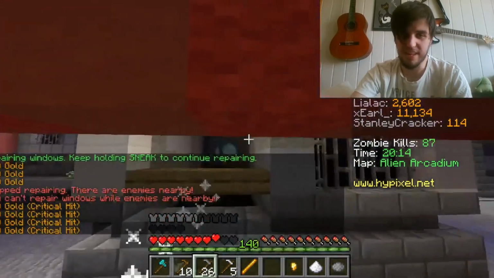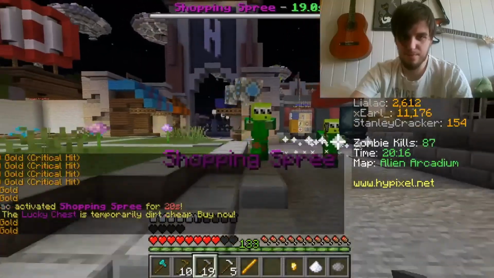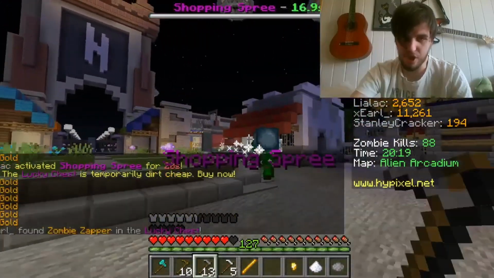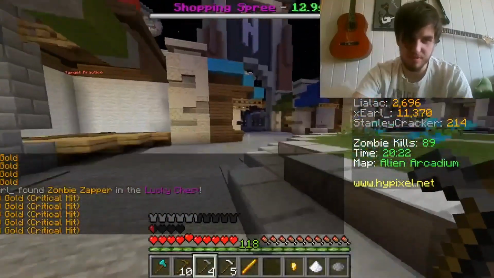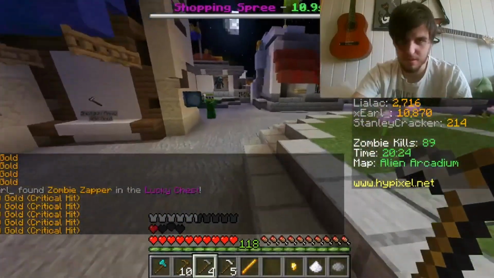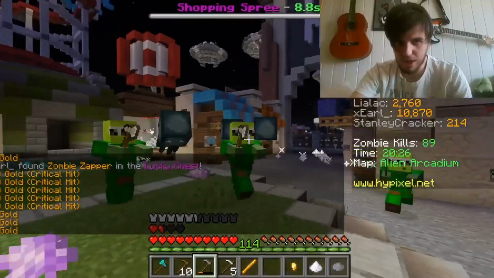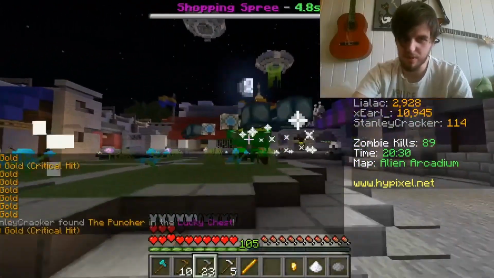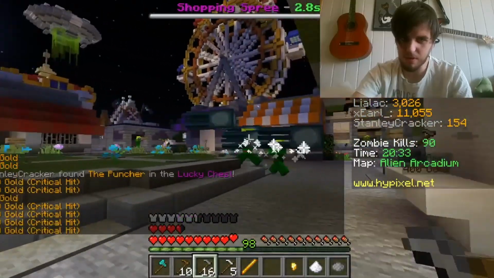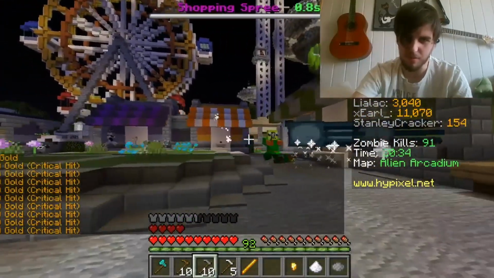Six squid again. Shopping spree? Is temporarily cheap. Is that what you mean? What should I do? Should I do the lucky chest or should I do more health? Or maybe iron armor? Kinda wanna do the iron armor.